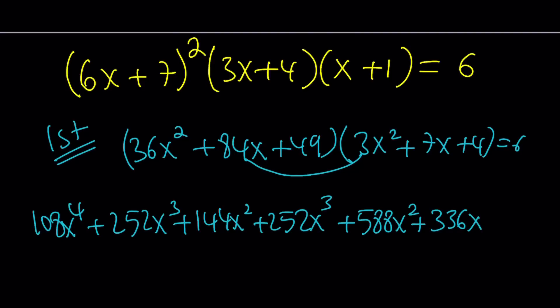And then, we're going to get 84 times 7. That's 560 plus 28. That should be 588x squared. This should be an x cubed, by the way, right? I think this should be an x cubed because I multiply these two. And then, those two. And then, plus 84 times 4 is going to be 336x. And finally, I'm going to multiply the 49. 49 times 3 is going to be 147.